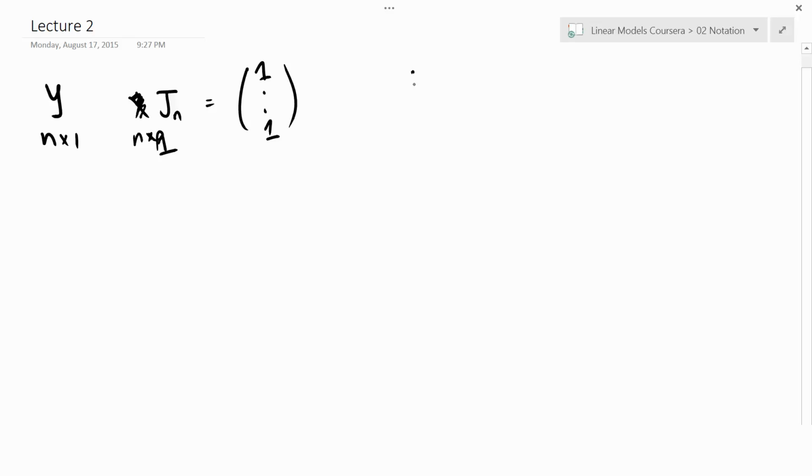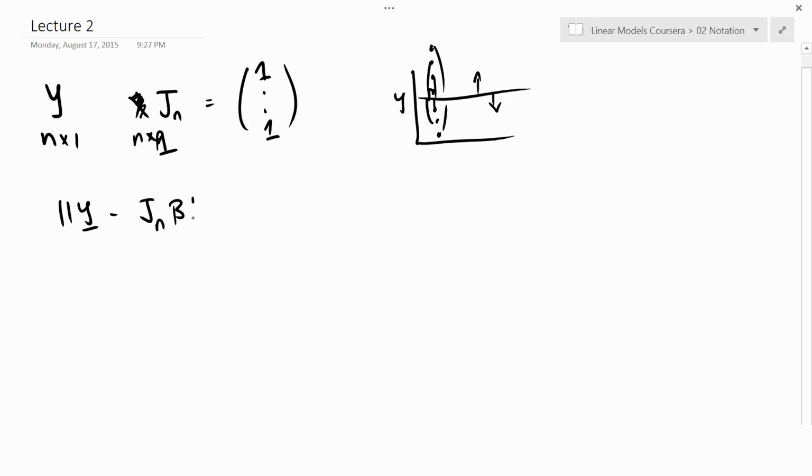So imagine, for example, in our least squares discussion that we talked about last time, we have a bunch of y values. Here's y, and there are no corresponding x values, so I'm drawing them all in one column. And I just want to find the horizontal line that best describes them in the sense of minimizing the sum of the squared distances. Well, in the last lecture we did that by minimizing the norm of the vector y minus, in this case, J_n times beta, which would be a scalar, squared. We wanted to minimize that.